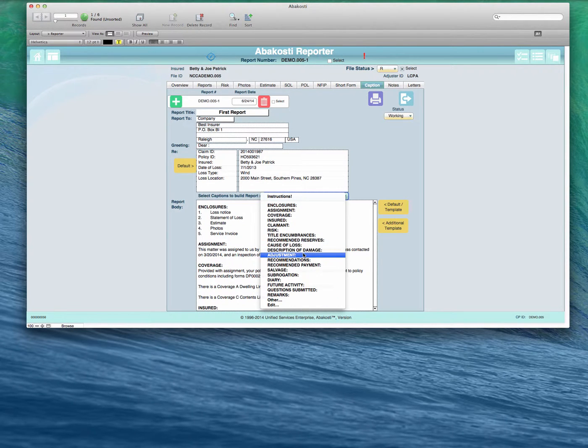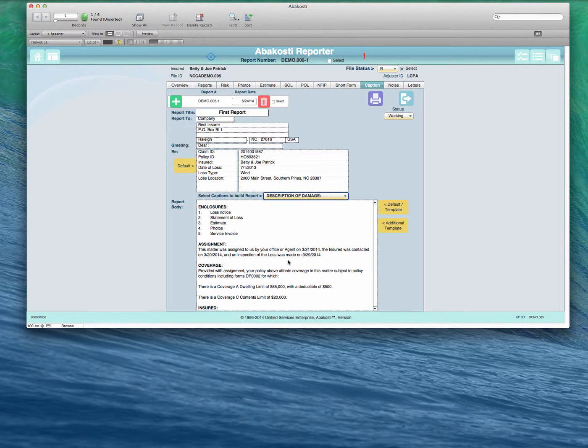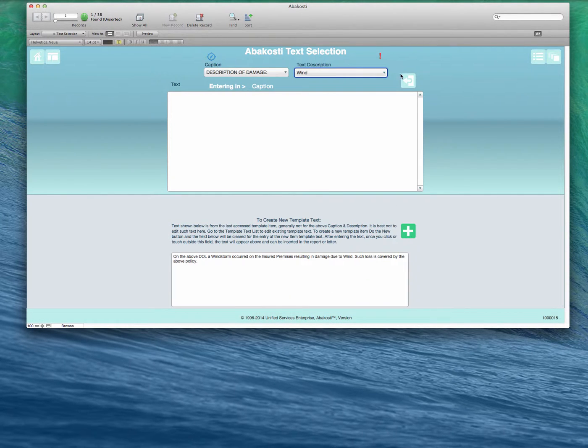Then you do something similar, description of damage. You could do that, or you can just do description of damage and click here.